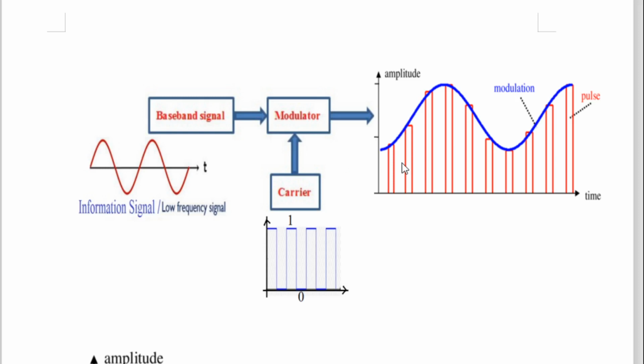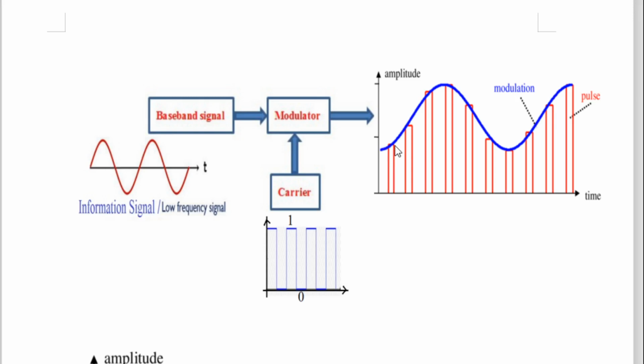Modulator is changing the magnitude of LVL. Sometimes LVL is low and sometimes high, and then again high. Why is this LVL low, and why is HVL high? So what is this modulator doing? It is changing the magnitude of HVL, not LVL, sorry. So this modulator is changing the magnitude of HVL, the high voltage level.